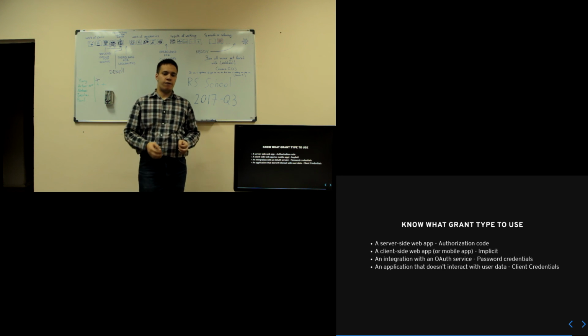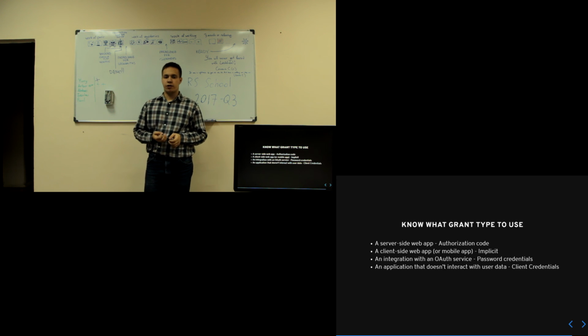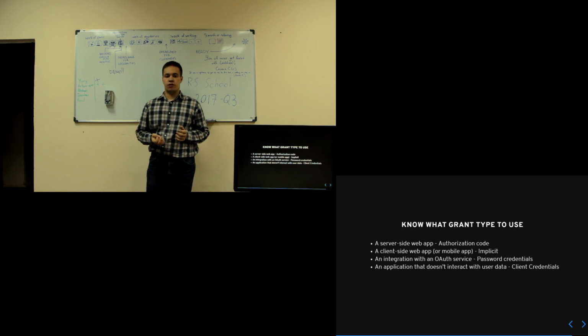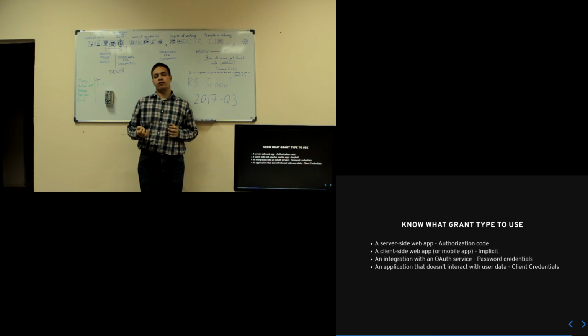If you are building a fully client-side web application or mobile desktop app, use implicit flow. If you want to integrate your application with your own OAuth service you built yourself, use password credentials. And if your application doesn't interact with user data, use client credentials.